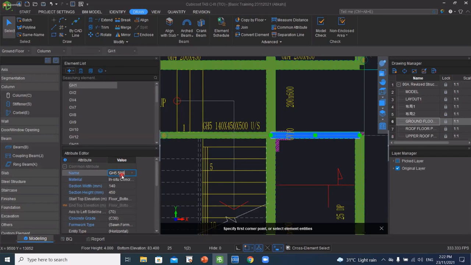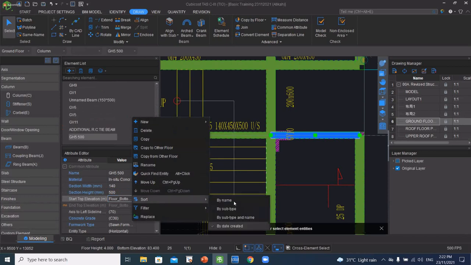So you rename it as another beam, another name. And then once you rename it, you can change the height to 500. Once you change the name and also the height, you click enter, and then you can see here. Let me sort first.